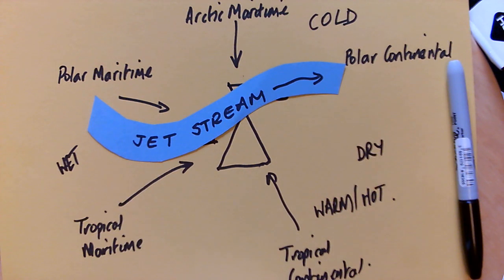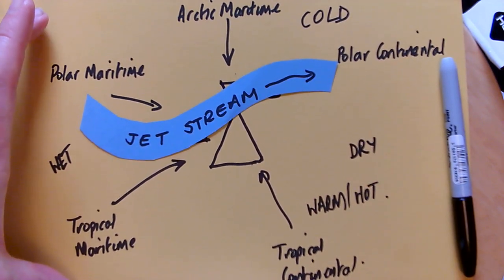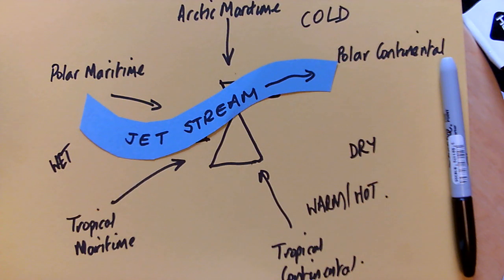Okay, I am going to set you a couple of tasks to do based upon this, one of which of course is to create a much more beautiful and annotated diagram than what I have done here, but that basically is, I think, all that we need to know about air masses and this roundabout of weather that affects the UK.